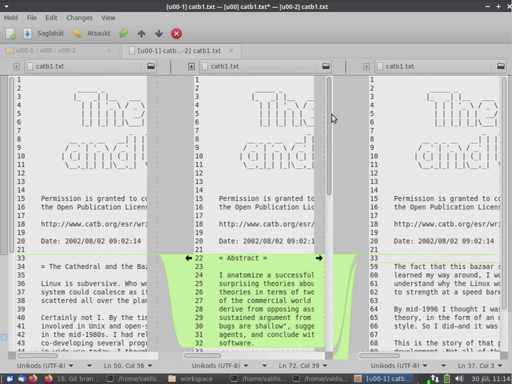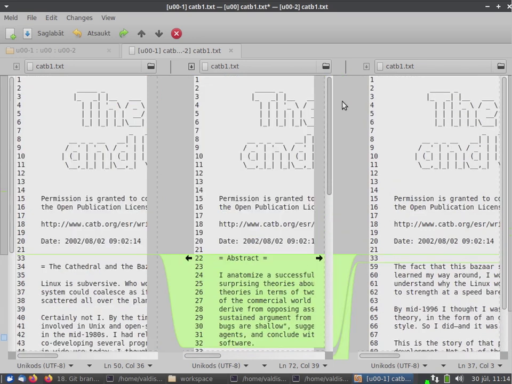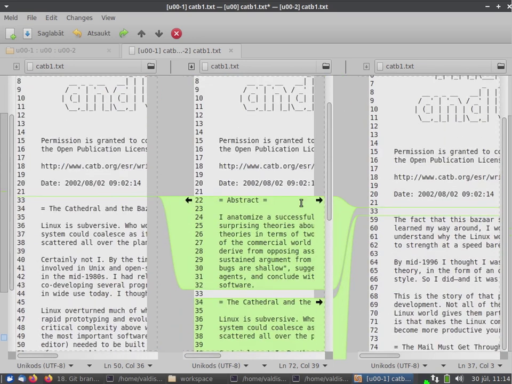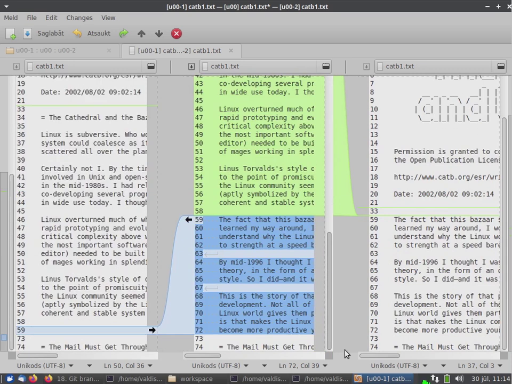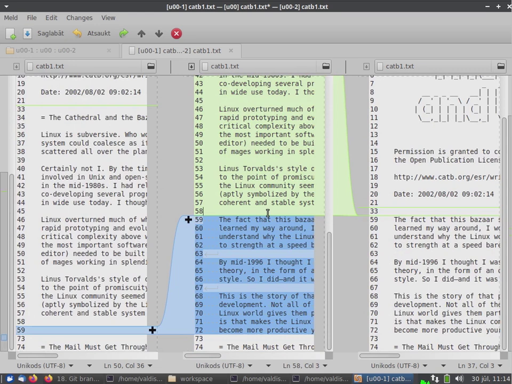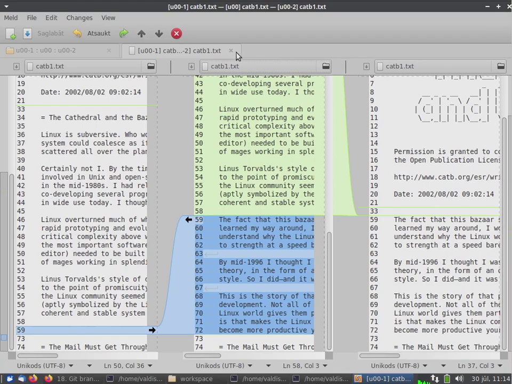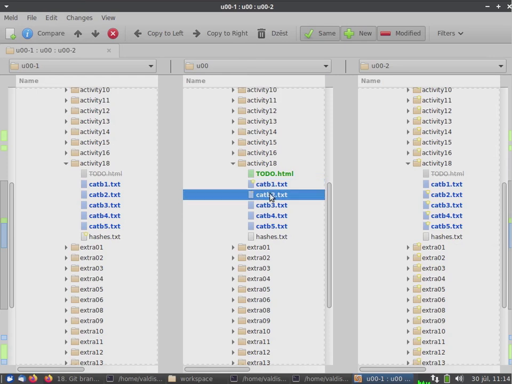And as far as I can tell, probably I have collected all necessary content from these conflicting branches and my master branch in this project. So I can save it, and I will save it in the real file, in the real folder here, and I can continue with the next files.